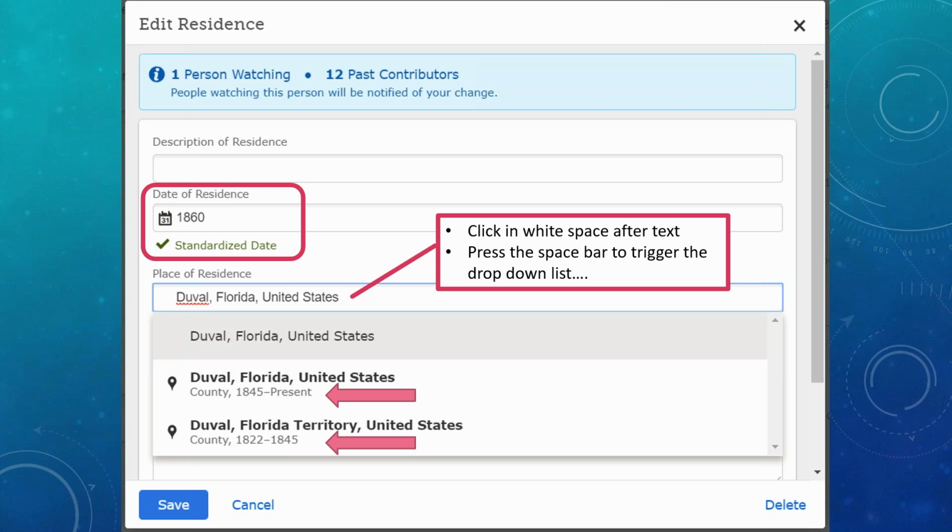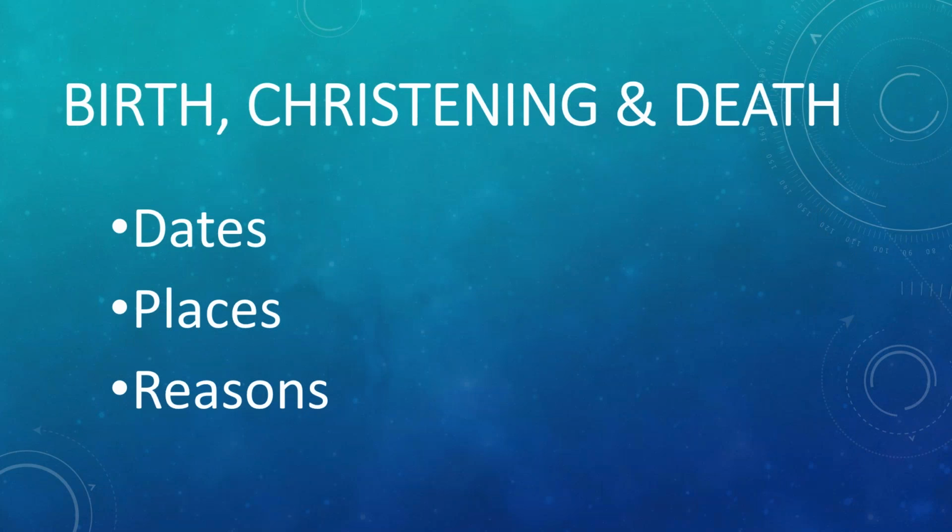Because the date was 1860, this would be a county, and I would choose that one. Now, to be honest, it probably doesn't matter. The computer still puts it in the same place. It says this location is in the exact same place as far as searching records. But if you want it to be exactly correct, then I try to make it as correct as I can.